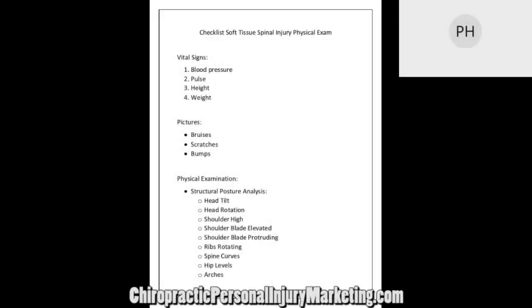Just a quick reminder, and obviously we go into details with the documentation, but this is the documentation that you should be doing for the low-impact soft tissue spinal injury. So it is very specific for the low-impact soft tissue spinal injury case. Now, obviously, if you've got other things going on, you will add to what we're talking about here. But this is kind of the bare minimum outline that you want to be paying attention to with your documentation, which is what we call the high sensitivity testing.